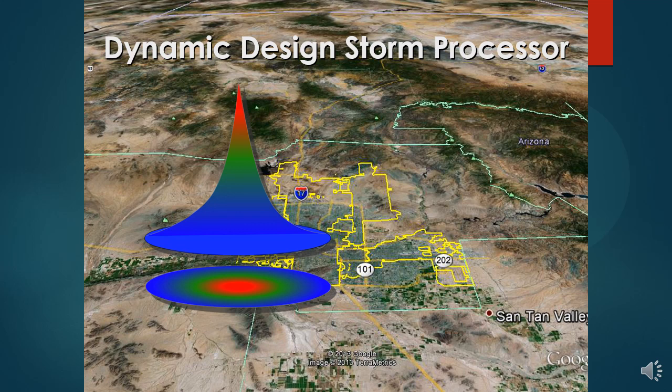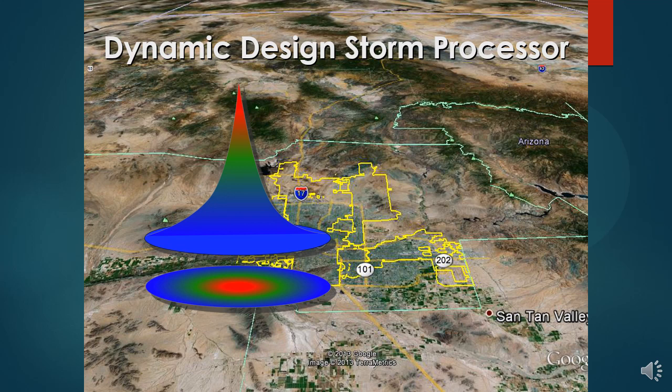And we can do that with some clever computer programming, and we can use the geometries that were derived from our statistical analysis of the storm cell sizes and shapes, and tell the computer to run the design storm across a watershed, and we can test sensitivities of how the system responds to a dynamically moving storm.